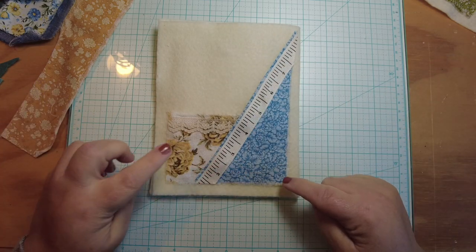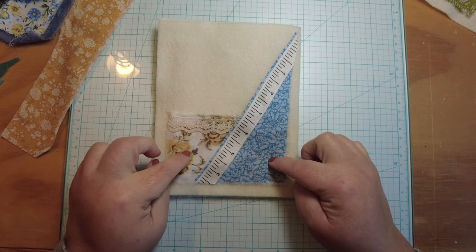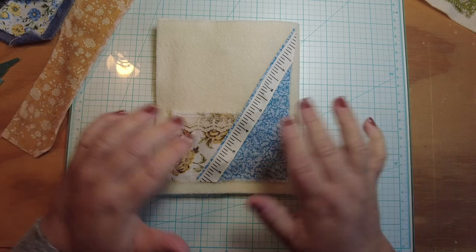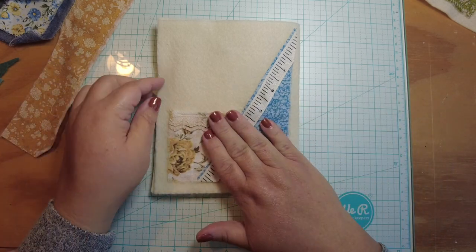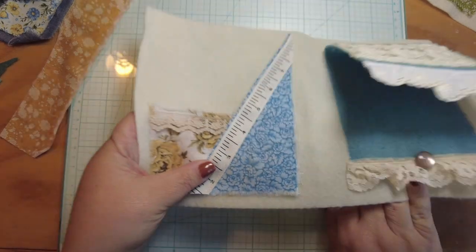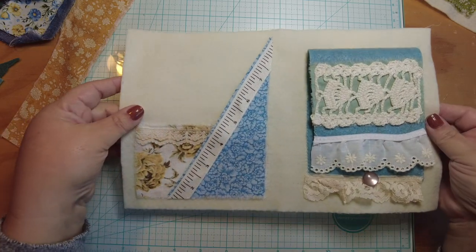All right. And I don't have to stitch this one on first because as I come down this edge, since I've lined them up, I will catch the edge of this pocket underneath it. And as I go across the bottom, it will seal this and this. And then I'll just come back up the side here and it will seal both of them in as pockets. So I am going to sew down this edge, across the bottom, and up this side. And not through both layers, just through one, like this. I'm going to keep them all nice and pressed on there so I know exactly what I'm doing.